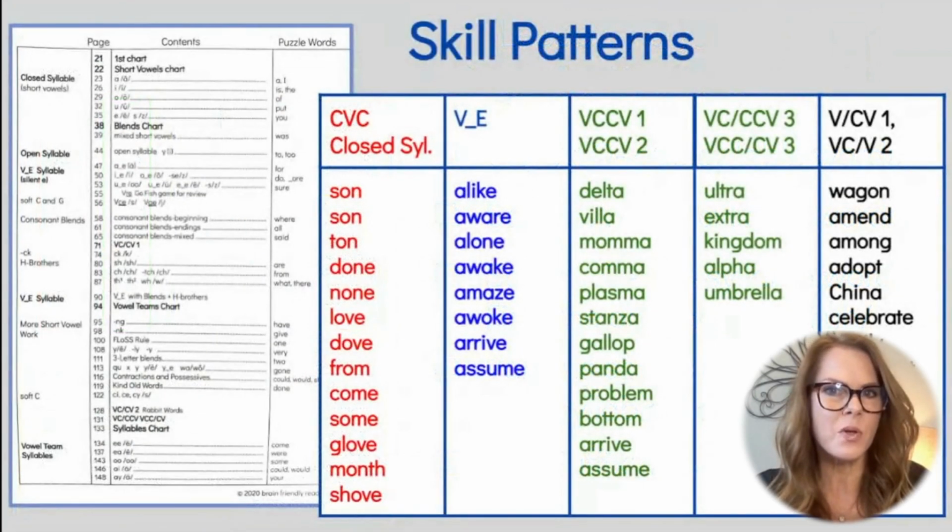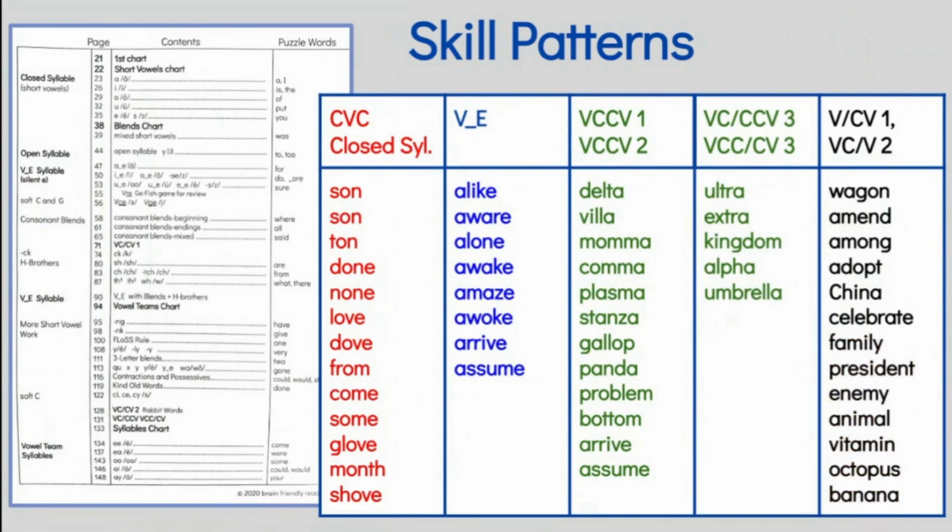So when can you start to pull pieces from the Schwa page into your instruction? Here is a suggestion. The table of contents on the left shows the scope and sequence of skills. The table on the right shows you the skill patterns of most of the words on the Schwa Sounds page, grouped in order of when they are taught. The words in red consist of closed syllable words. The words in blue include vowel-consonant-e words, and the words in the third, fourth, and fifth columns consist of multi-syllable words with the different syllable patterns.